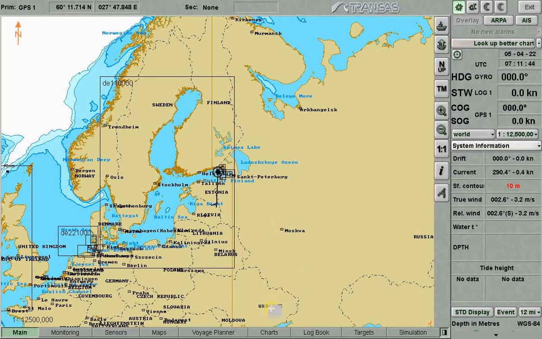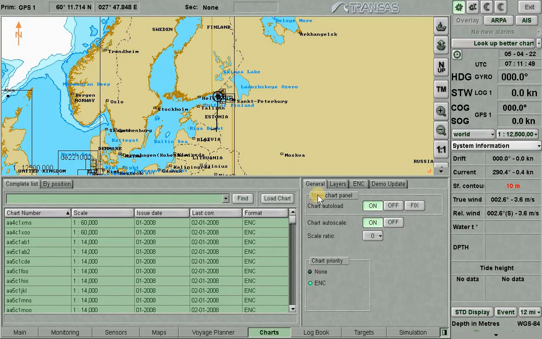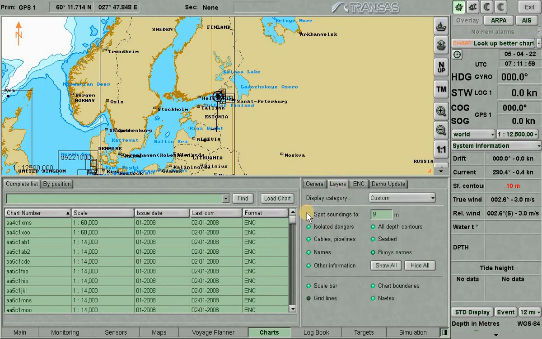Okay, so let's double check our chart as per our SOP. So in general, in the chart, we activated chart auto load, auto scale, we are using ENC, and then on the layers our spot sounding is set to 9. Okay, that is based on the ENC.